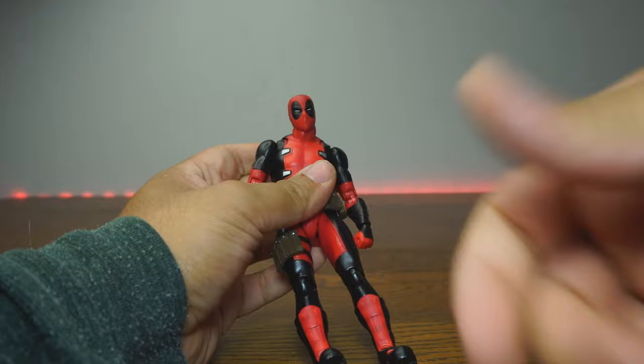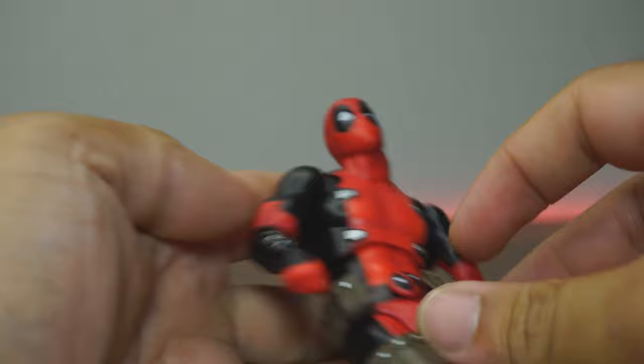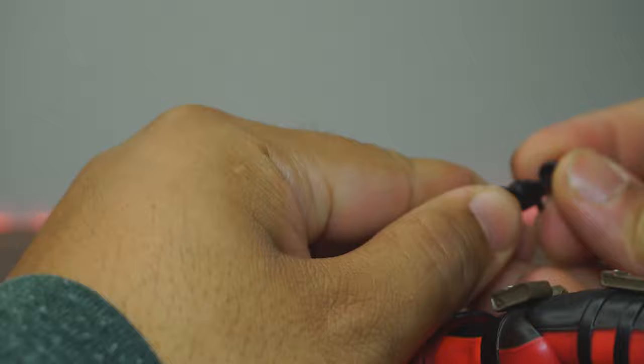That's maximum effort. Can you put this one back on? Sure. Janelle wants to do it with these hands. Okay, we're going to put this one back on, and Janelle says, let's see how he looks with these hands. And by the way, that was surprisingly easy to remove. Not too much effort there, thank goodness. Too much effort means it's too tight and then you're going to break your toy, so definitely some quality control went into this. And there you have it.